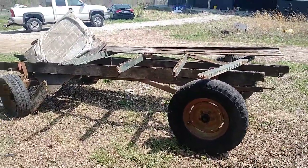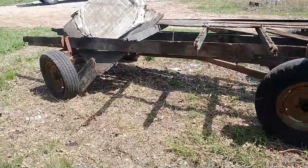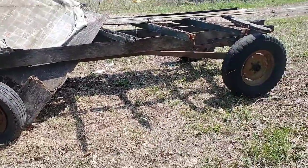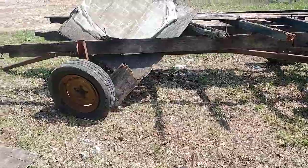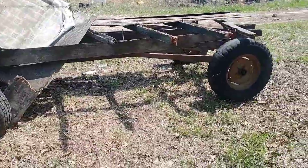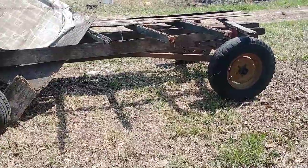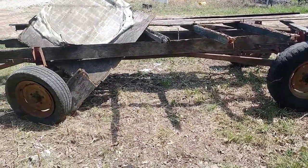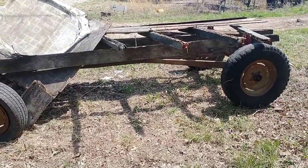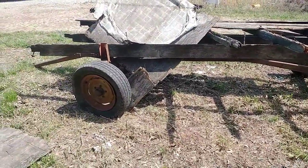So we're going to wind up putting water totes on this, have a water tank and what have you. But today what we're going to do is just try and get it back in kind of operational shape, ready for us to do all that. So I'm going to start by yanking off all these wheels. We're going to pull the tires off, put some new tubes in, and see if I can find some good used tires. Luckily these are 16 inch wheels, so that may not be too big of a deal. We're going to do that and then probably check out the bearings on all the hubs. Probably put new seals in. I doubt I wind up putting any new bearings in, but we'll clean them up and grease them anyway.